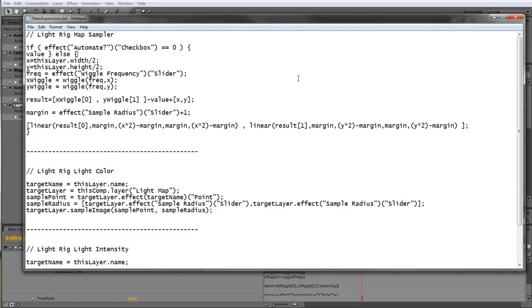Now, our map right now is 500 by 500 pixels, so it wouldn't matter if they were both identical. But you can use any map size. It can be 1000 pixels wide and 3 pixels tall. In that case, a typical wiggle would result in the point coming out of the screen.